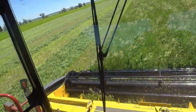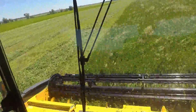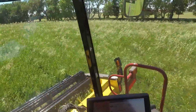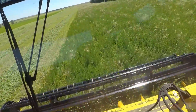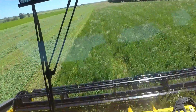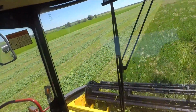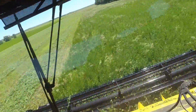It's pretty much real similar to the speed of the bar mowers, roughly, give or take. Taking the same amount too, 18 feet, give or take. Only difference is that when we rake and bale it, it's going to be only 36 feet worth of material instead of like 40, 42 feet with the bar mowers, which take a bigger swipe with the rake.